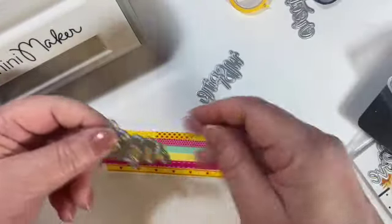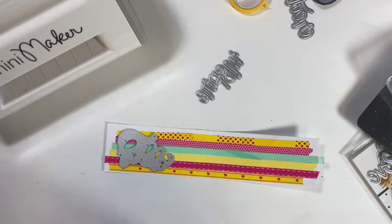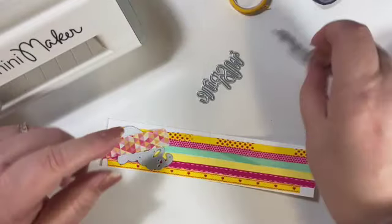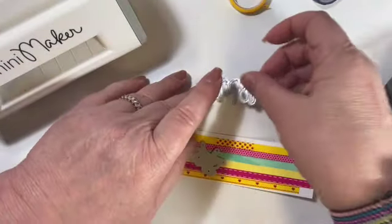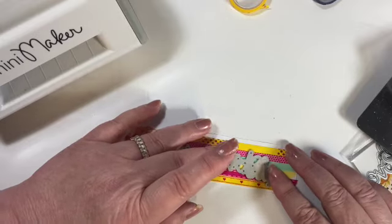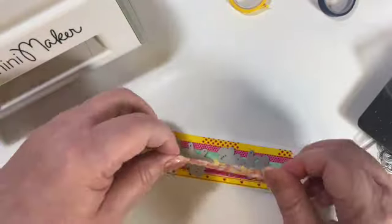I have my words here that I'm just going to cut out of my washi tape, and I'm going to use some washi tape to hold these pieces in place. So I have 'hello,' I have 'create,' and I have 'inspire.' Hopefully we can get all of these on here. I like putting them at a little bit of an angle - I don't need the colors to go straight through the words. I'm just going to tape these down into place with some more washi.